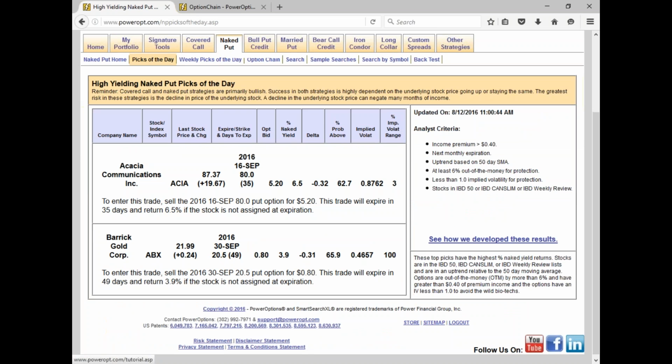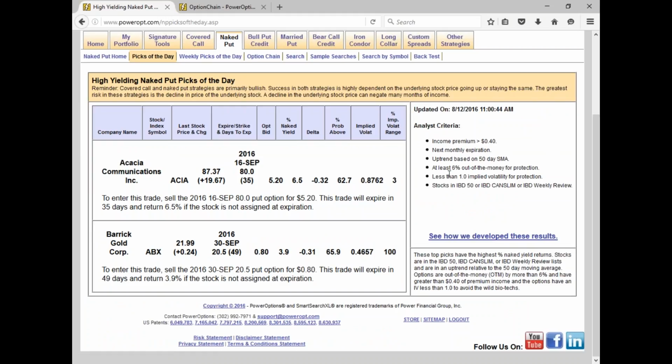The whole reason these picks of the day are here, and it's a full description here, is that Ernie spent time going through all the criteria as best he could for covered calls and for naked puts. And he did different tests with a backtesting module that he's using right now and that he uses for our other two products, the strategy optimization and the historical testing. One's $50 and one's $500 there. But what he did essentially is he started off with a base set of criteria for covered calls and naked puts, and then he started tweaking them and running the results over a 2-year, 3-year, 5-year period, I believe, on some of these. Some of these I think are only 2 years, but 3 or 4 years, and then 5 years as well, to see what return would yield the highest.